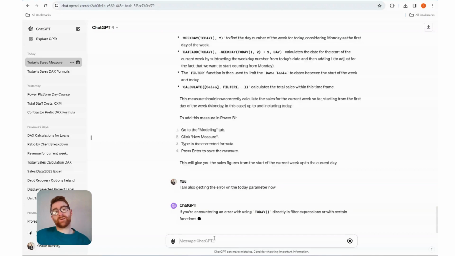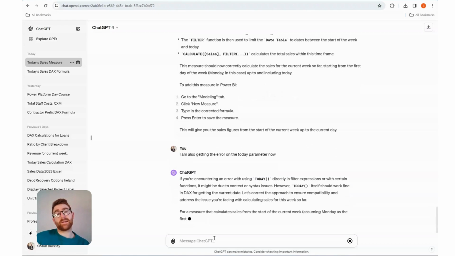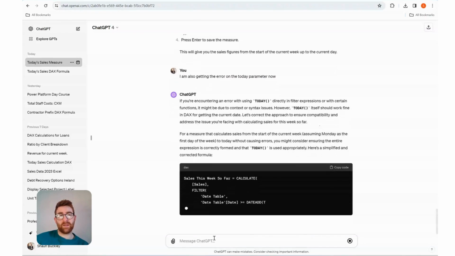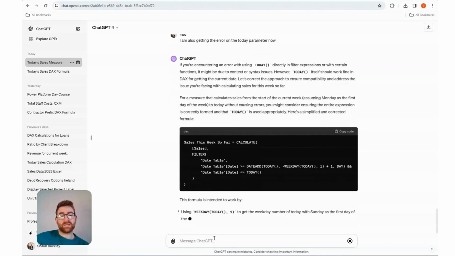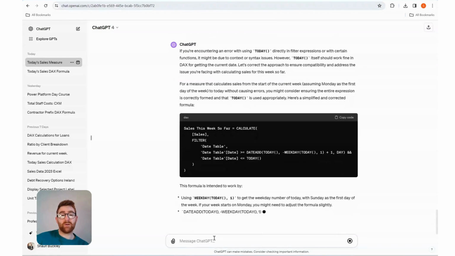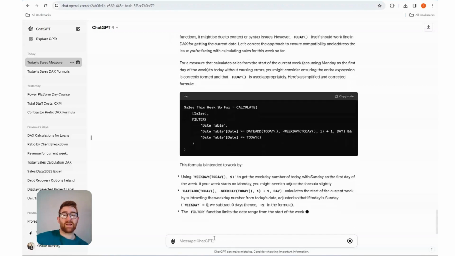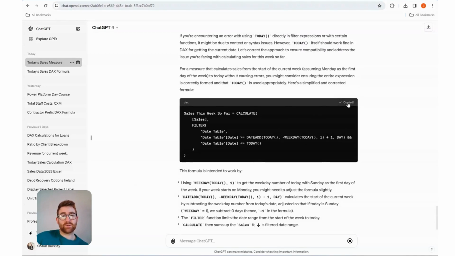So if you're watching this and you're saying there's quite a bit of time in going back and forth, and you have the time to learn DAX, then obviously do it. If you have zero time to learn DAX, if you're maybe just too busy, I would just play around with ChatGPT. See first of all how complex your calculations are, and then, once you can do the validation, try a few and see how quickly it can get you the answer. And if it's taking too long, then you probably need to decide: do I get a consultant in, or do I just have to try and find the time to learn it myself?